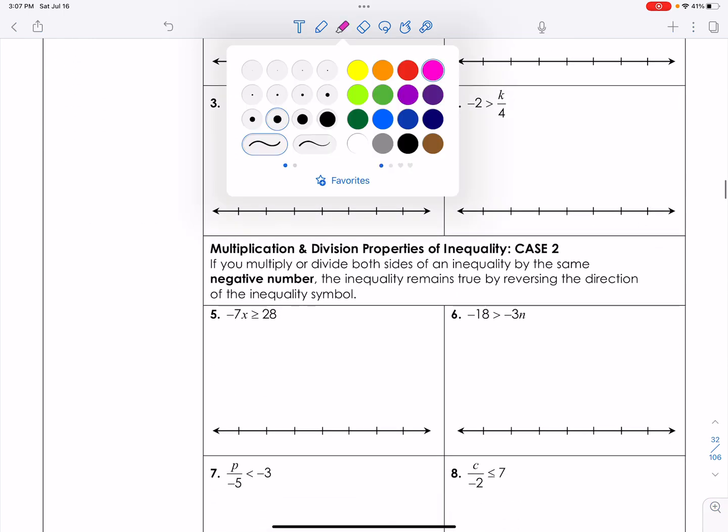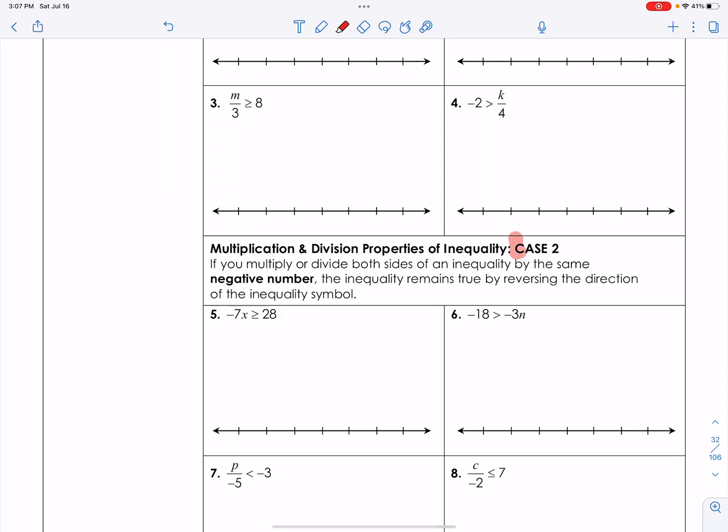Okay, case two is the one that even my high schoolers still struggle with. So if you struggle with it when I'm teaching it to you, then understand that you're going to keep doing it. You'll do it in 6th grade, 7th grade, 8th grade, 9th grade, 10th grade. Hopefully by 10th grade, that's usually when my kids start going, oh, I finally understand. So understand that my goal is that you understand case one.